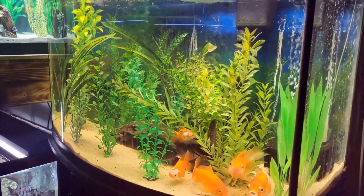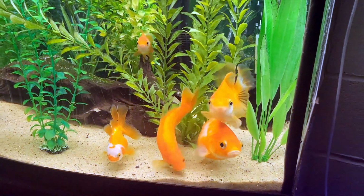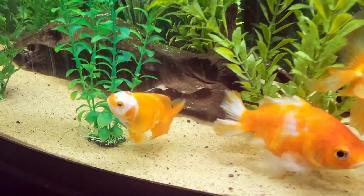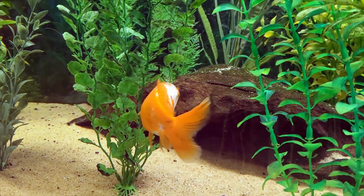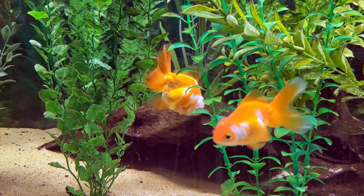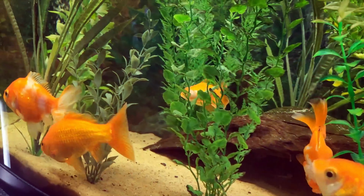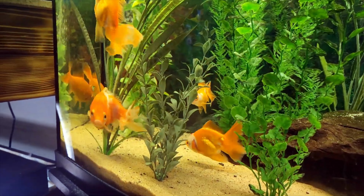But alas, the goldfish don't stop there. We move over to our 46 bow front, where yes, you'll notice we don't have 3 in here now. We got 5 goldies inside this bow front tank now. One of the newbies being right there. Beautiful whites, orange, little bit of black in his fins, which I think is a beautiful combination. Chances are it probably won't stick around with that certain coloration, but I guess we'll see. The other one there, behind the plant, is another Oranda fantail. They're both Oranda fantails, as a matter of fact.